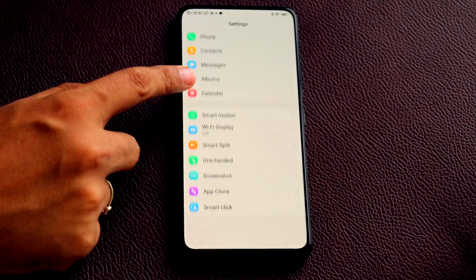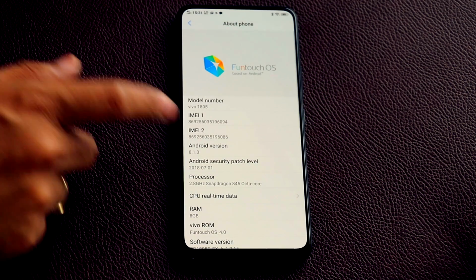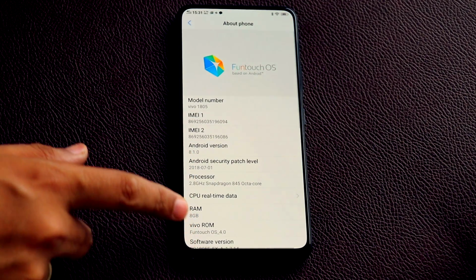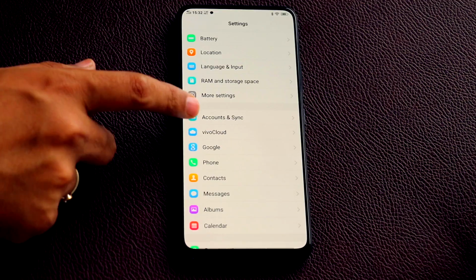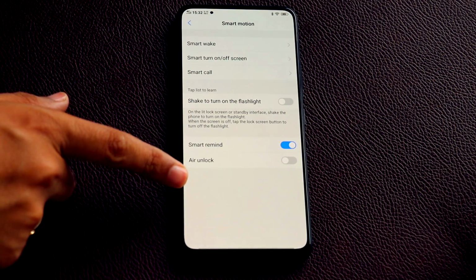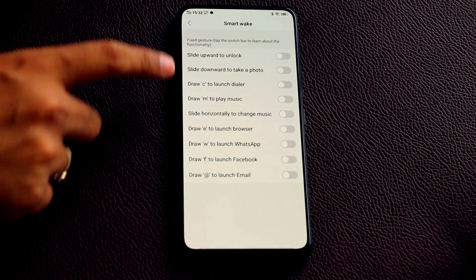Just like the Vivo X21, NEX comes with FunTouch OS 4.0 based on the latest Android 8.1. There are a number of handy features in the user interface. As FunTouch OS picks heavily from the simplicity of iOS, it has a similar control center, notification panel, gestures for control, navigation, and no app drawer. You also get game mode and motorbike mode, apart from the usual add-ons of FunTouch OS.